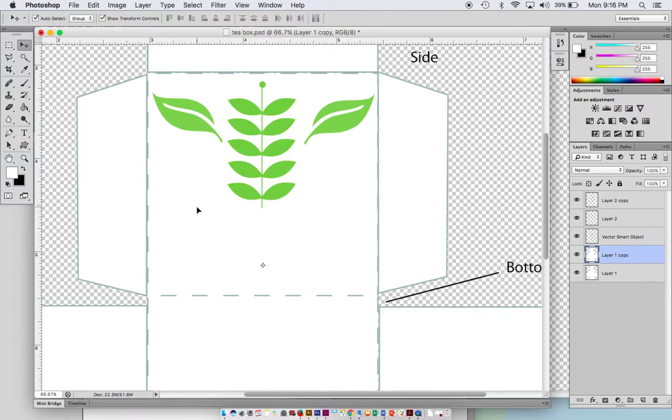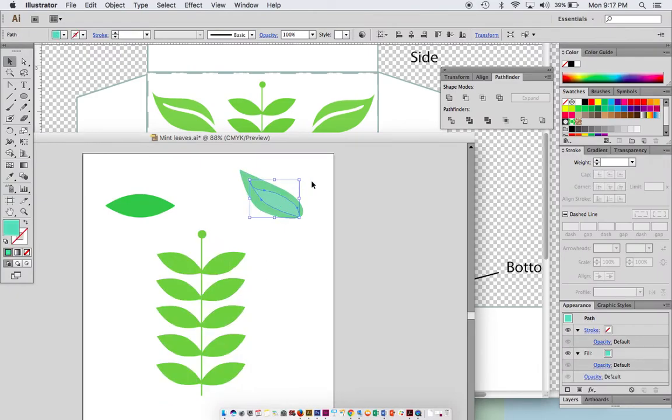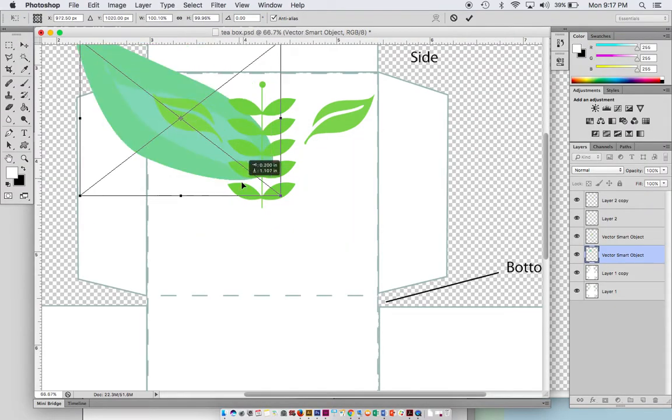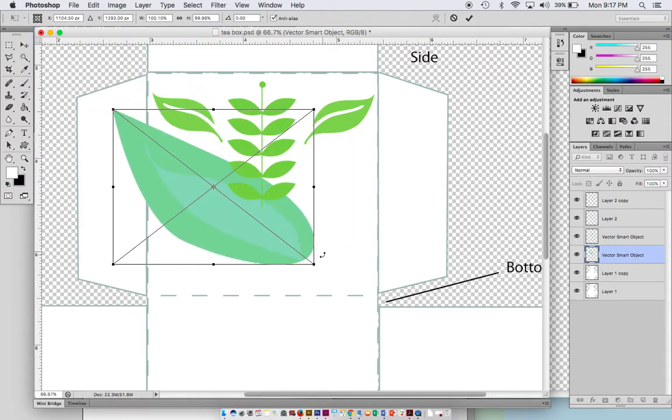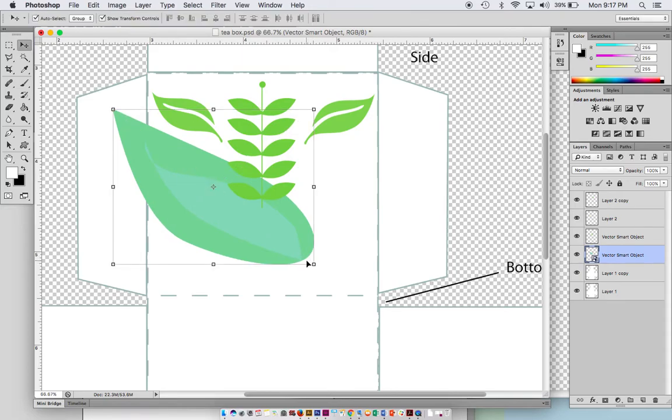Okay, so I wanted to add one more of my leaves from Illustrator, and then I'm going to start working with text. And again, I'm not going to do the entire demonstration. I find that if I do too long of a demonstration, people either tend to get bored or copy exactly what I do. So I'm going to try to keep it short and sweet here.